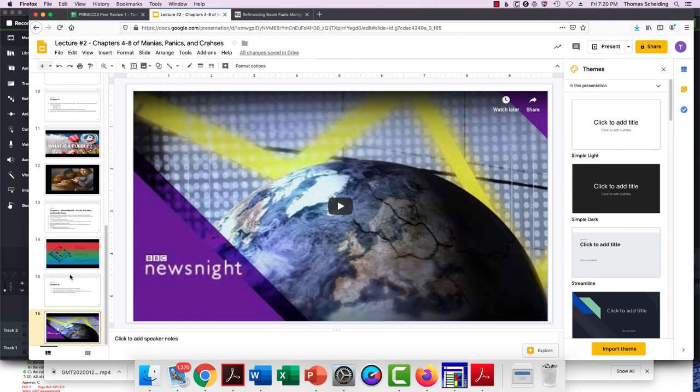And you'll notice, at least with chapter 8, there's this kind of long list, especially on page 163, of all these crises that have happened worldwide. It depends on what your interests are, if you want to read it in that great of detail, but just get the idea that financial crises are not generally local, they are generally global. Okay, so that gives you an overview of chapters 5 through 8.